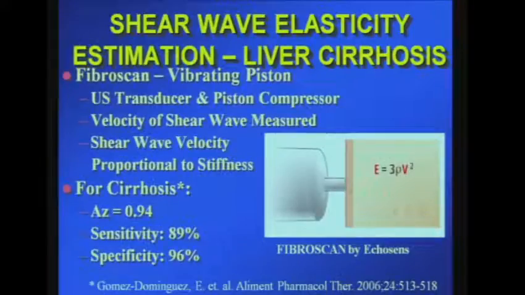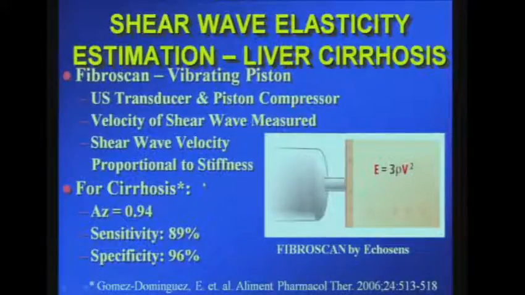The first system that was clinically available to estimate liver stiffness, or any stiffness of any material using shear waves, is what is known as the FibroScan. It has a vibrating piston, and onto that piston is built an ultrasound transducer. The piston vibrates the tissue and produces a compressional wave, which is converted into a shear wave. As that shear wave transmits through the tissue, the velocity is tracked by the ultrasound transducer mounted onto the piston. And the velocity is, again, proportional to the stiffness, as I showed by the previous equation, and as the company shows on this promotional material.